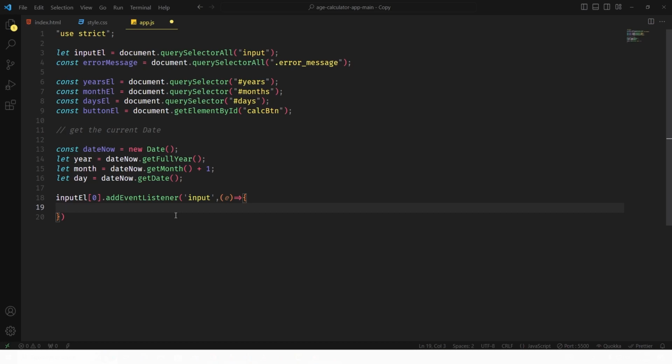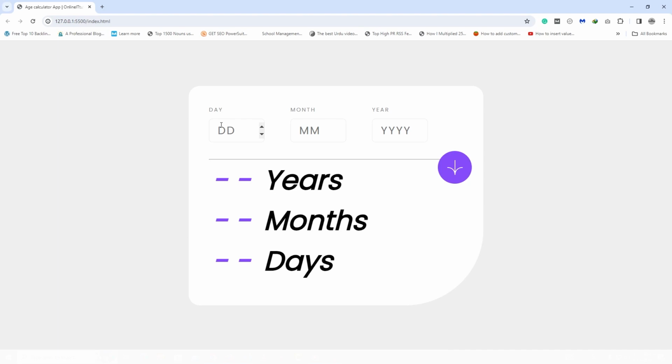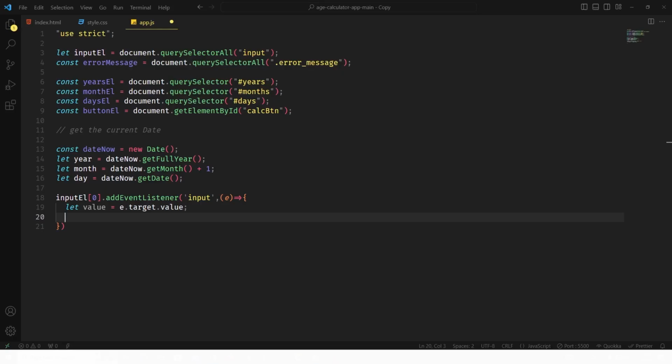And then I need to get the current value and store it inside our variable. So I'm gonna create a variable let value, and I need to select e.target.value. What this means is the user will enter something inside the input field, then we need to get the value and store it inside the variable. So let's look at that.